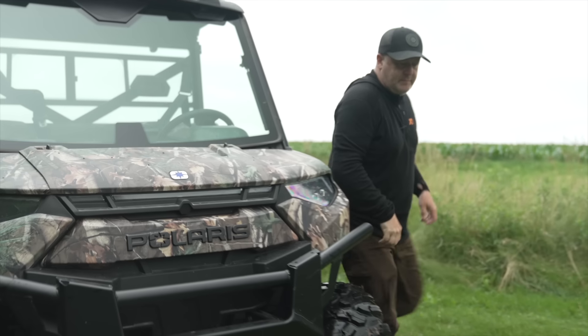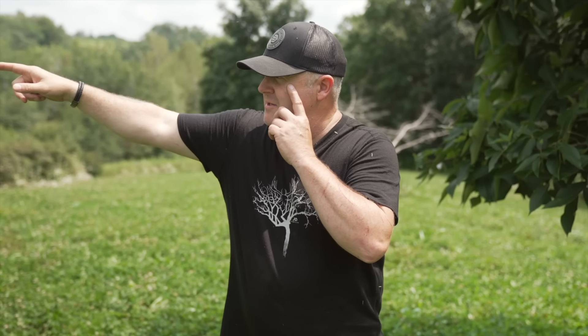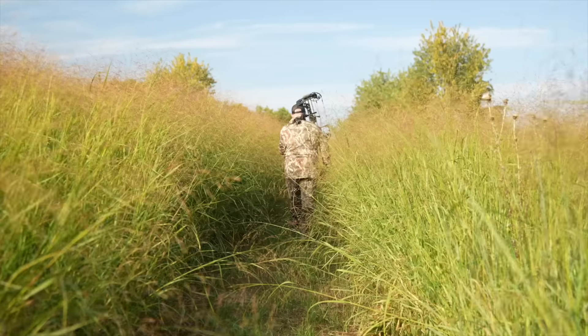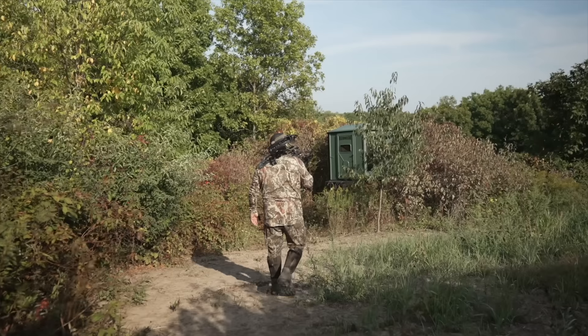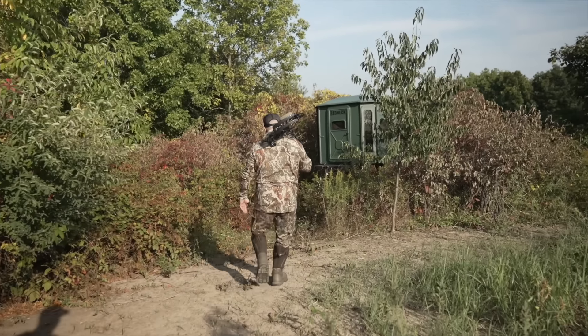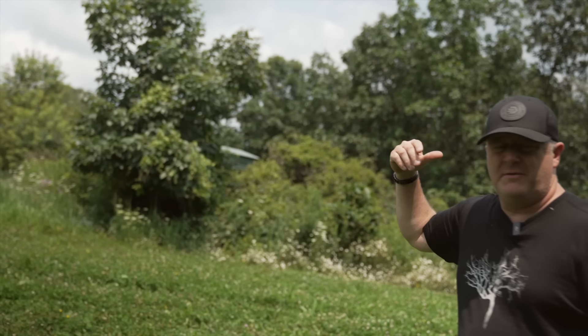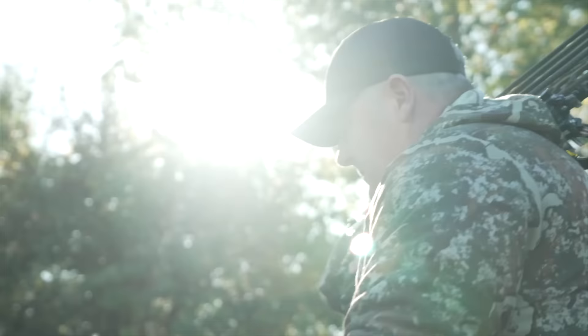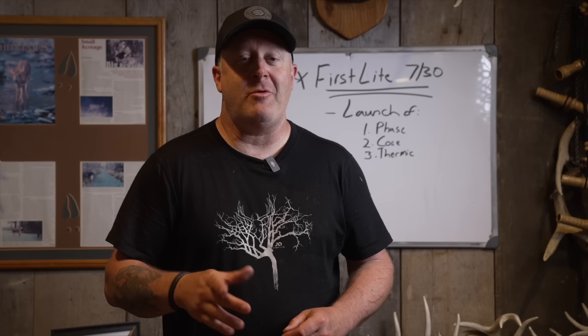We're getting into that afternoon and evening feeding time, which really supplies that target buck location. I want it remote — I don't want my stand in the middle of it. You see this Redneck blind: we actually walk through a bank of switchgrass, through a tunnel through the briars, then full switchgrass on the other side, so we can sneak in and out without spooking deer. Being quiet is one of the really underestimated aspects of deer hunting — you can be loud and ruin your hunt before it begins. This is an afternoon food source; we're not getting here in the morning and spooking deer out.